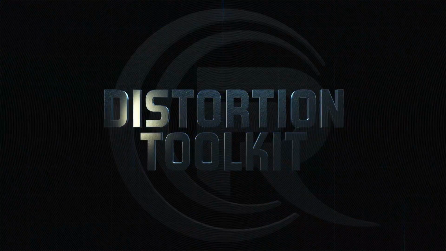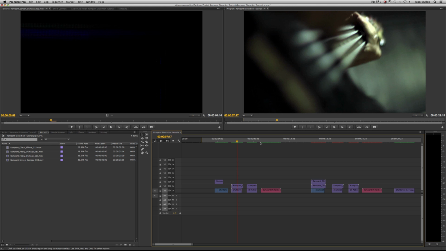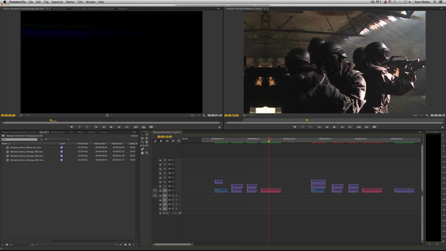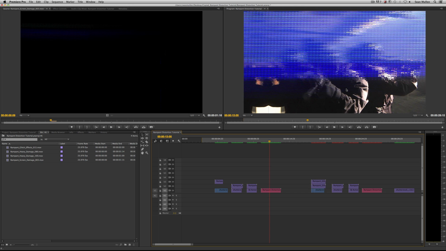So if you're looking to add distortion effects to your motion graphics work or to your video work, it could not get any easier than this. And like I said before, if you want to add some distortion and displacement combination, it's very simple using Adobe Dynamic Link with After Effects, and even if you don't know a thing about After Effects, you're good to go.